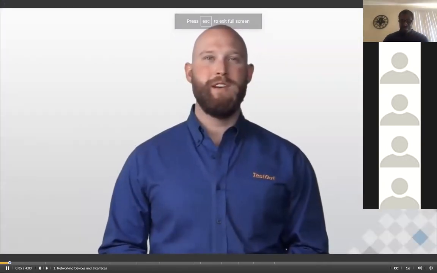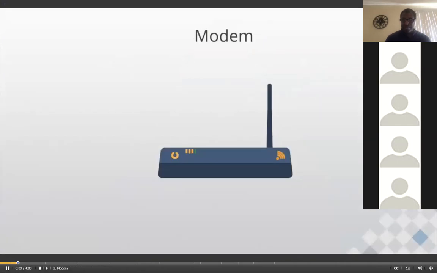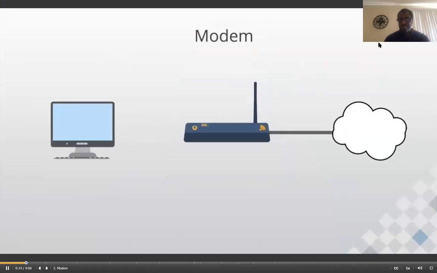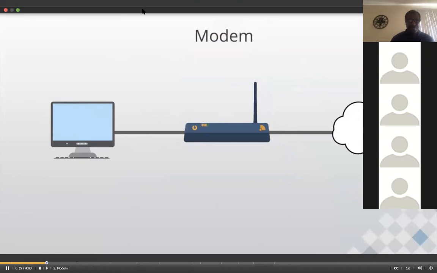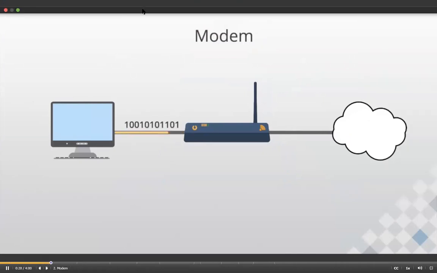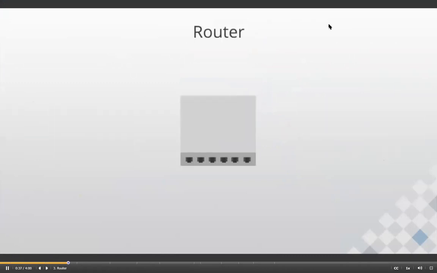In this video, we're going to look at a few basic networking devices and interfaces. The first device we'll look at is called a modem, which is short for modulator demodulator. Signals that arrive at your network from an internet service provider, whether through fiber, cable, or phone line, can't be directly understood by your computer. Instead, the signal passes through a modem, which translates it into a series of electrical ones and zeros that travel through a copper wire to your computer. To upload data to the internet, the modem does the opposite, turning ones and zeros into light, cable, or phone signals.